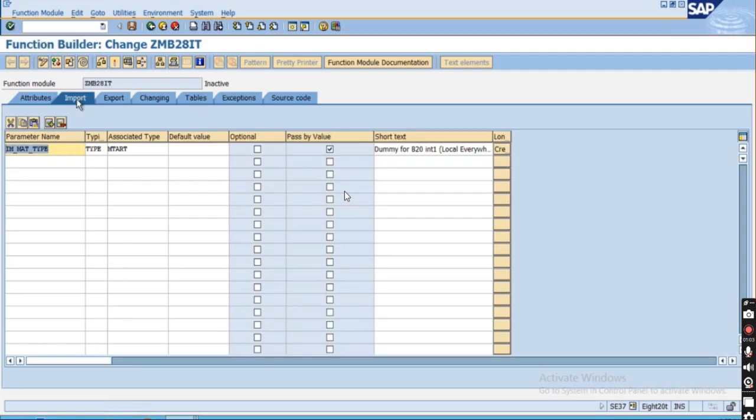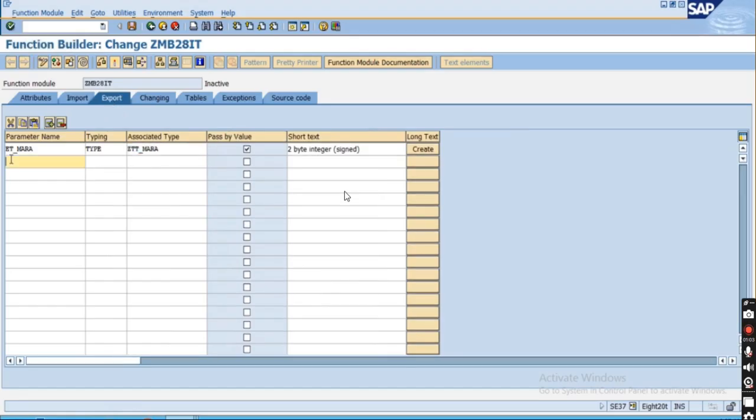If we're going to give the import parameter, if it is a variable, right, material type is a single field. So if we're going to use this material type to get from the program, you can use this particular data element. If you want to get the internal table from the program, here you will have to use the table type. Okay, just remember this. In the export parameter also it is the same. If you are going to pass a single value, that is of type data element, you can pass the data element.